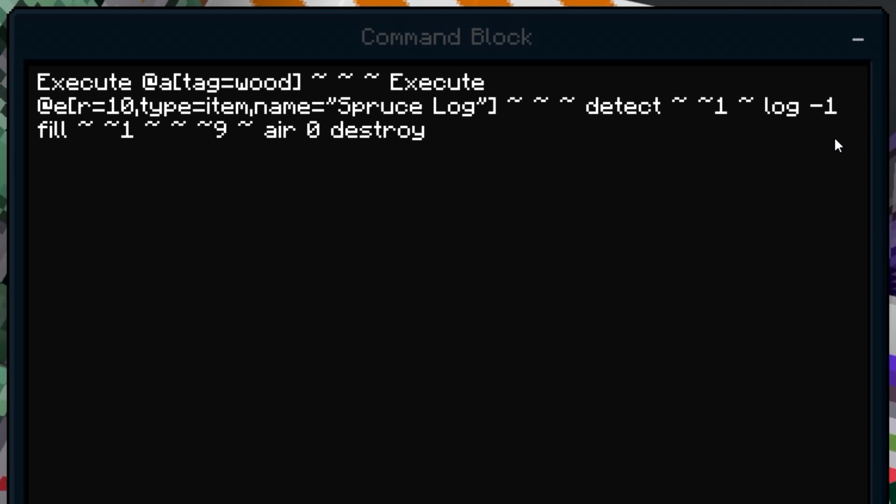If they have got that tag, then execute at E, r equals 10. So that's a radius of 10. Type equals item, name equals, and then the log that you're wanting to use with it. So spruce log in this instance. Detect, and then we do a few tildes, one above it. So that's detecting if there is a log above it.